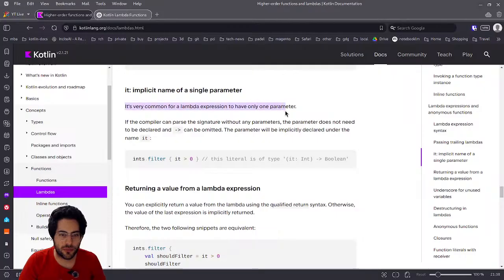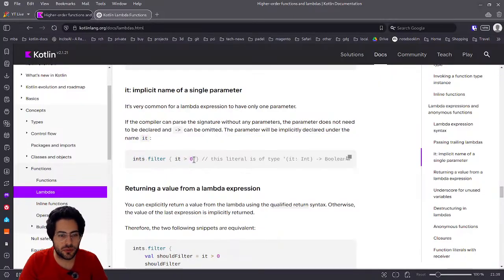It is very common to have only one parameter. If the compiler can parse the signature without any parameters, the parameter does not need to be declared inside the parentheses, and the arrow can be omitted. The parameter will be implicitly declared under the name it.